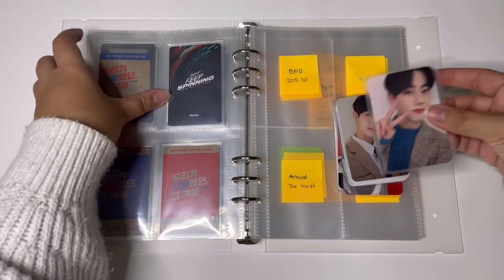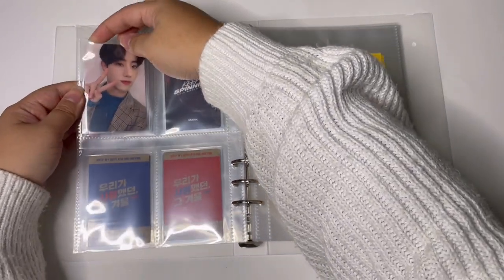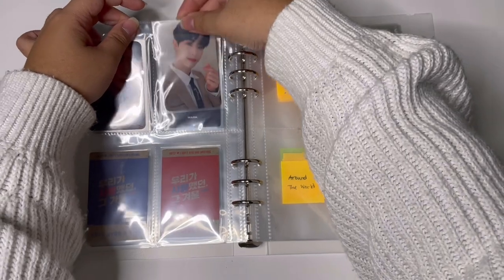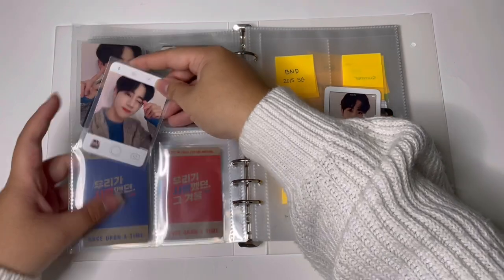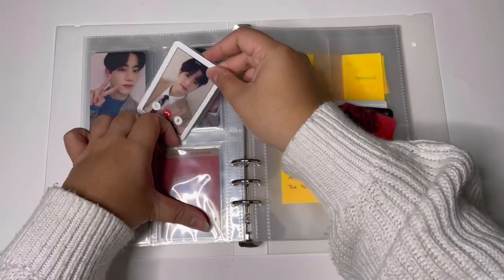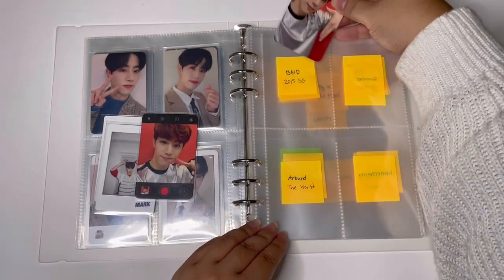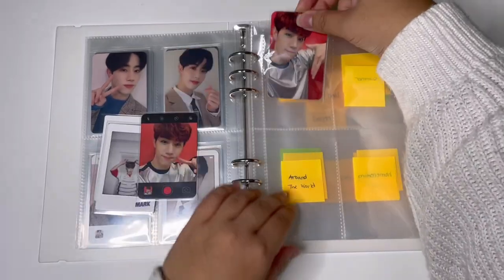I'm actually filming pretty late at night tonight, or this time around. I don't usually film at night, but for some reason, I don't feel tired right now. And I was looking through my photo card binders, and I kind of wanted to flip through my Mark photo cards, but I couldn't because they're not put away. So that is why I am doing this at, I think it's almost midnight, to be honest.